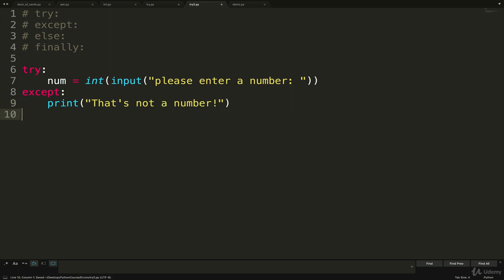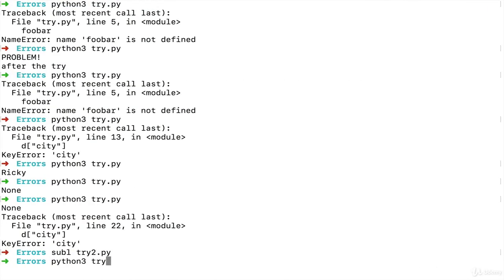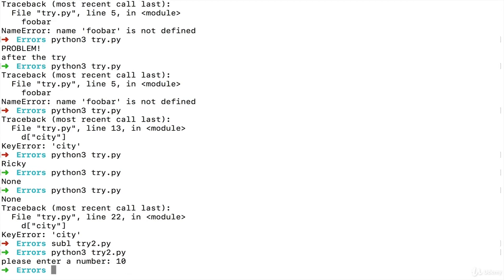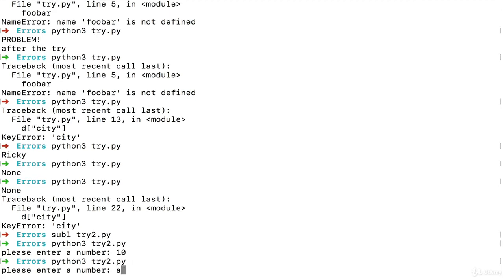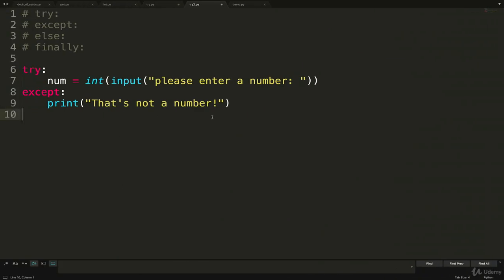Okay, so on its own, if we run this right now, Python 3, please enter a number. If I type 10, we're all good. But if I type A, it tells me that's not a number. So already this could help us with that guessing game, just adding a try and accept instead of our code breaking when we try and convert input or whatever the user types to an int, we now could handle it.